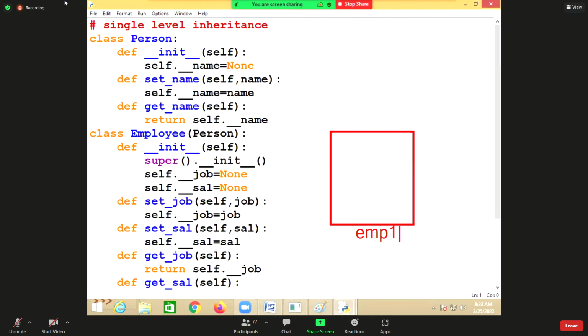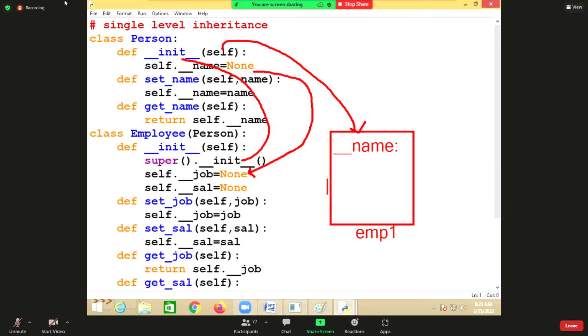It will call the constructor of the base class, which creates a name property. After that, it returns to the constructor of the derived class, and here there are some more properties: job and salary.